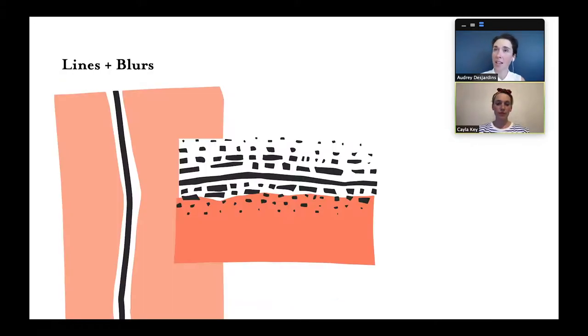In the next slides, we will do a brief overview of the other traces we present in the pictorial. Here we see lines and blurs. Lines illustrate periods where we felt direction and clarity in the upcoming steps, while blurs offered an elusive sense that things were indeed moving along, but their success or benefit felt incommunicable or at times inexplicable.